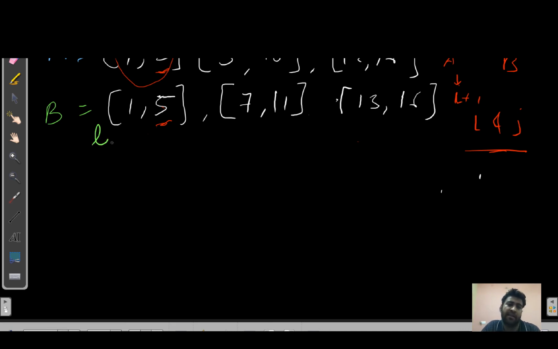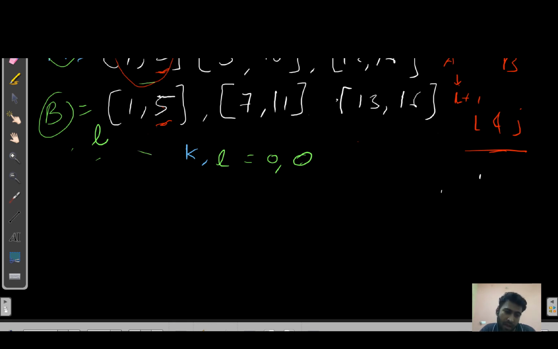So k pointer is iterating over A and l pointer is iterating over B, right? Now, initially both k and l are 0, because both will be at the first position initially.